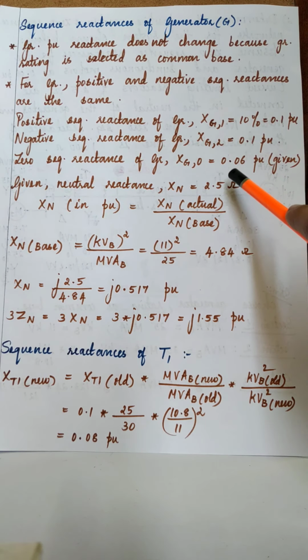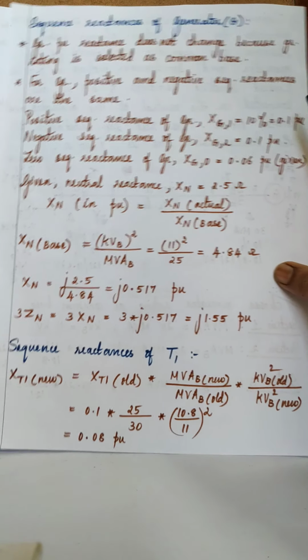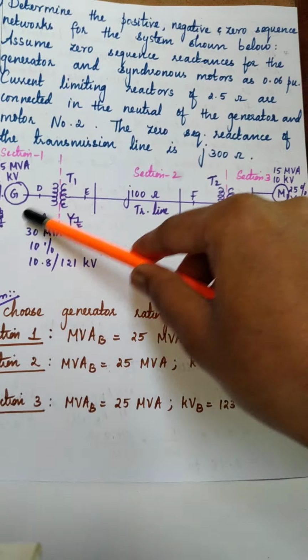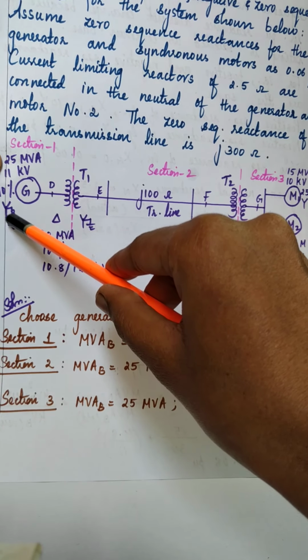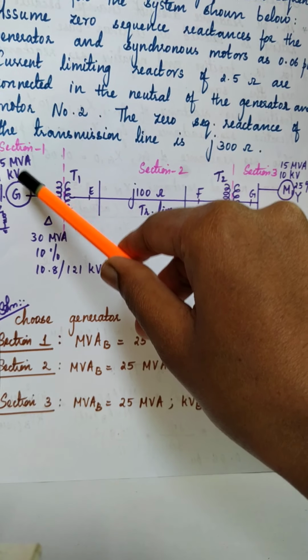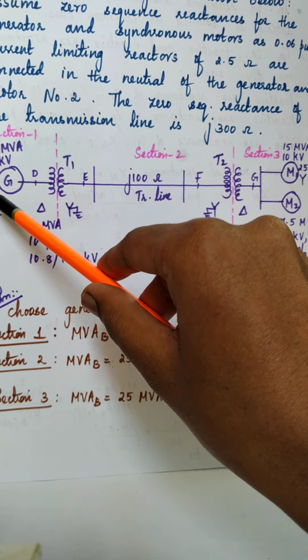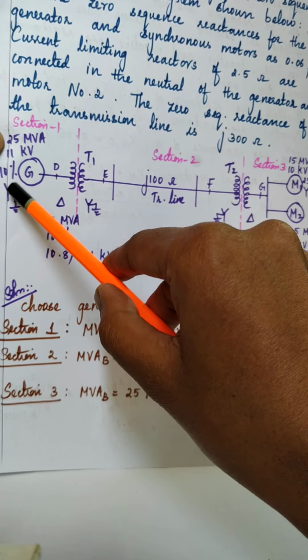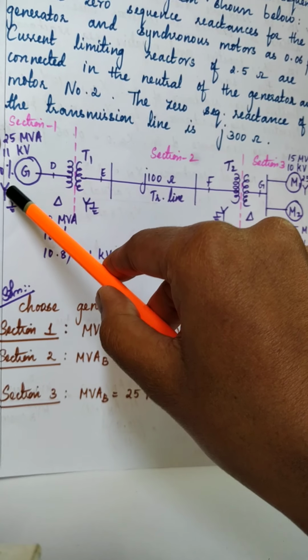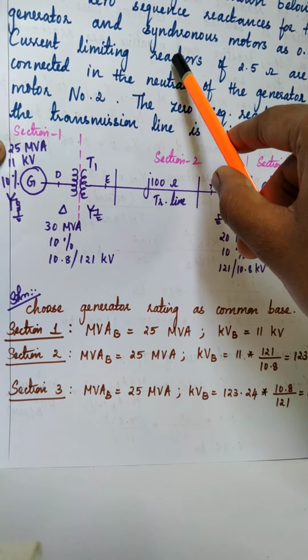But refer back to the notes of the zero sequence reactance of the generator. So if the neutral is grounded through Xn or Zn, what is the total zero sequence reactance? It is the zero sequence reactance of generator Xg0 plus 3 into Xn. So you have to find this Xn in per unit. So what is this Xn? This is nothing but the neutral reactance or the current limiting reactance.